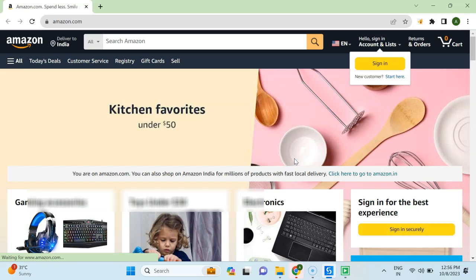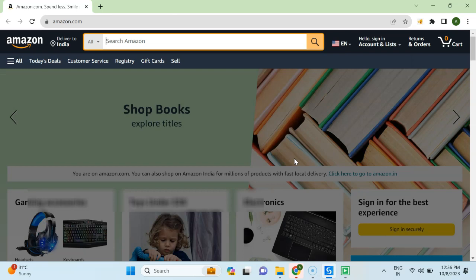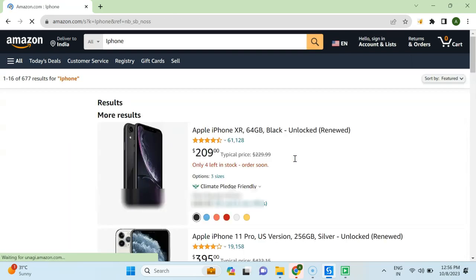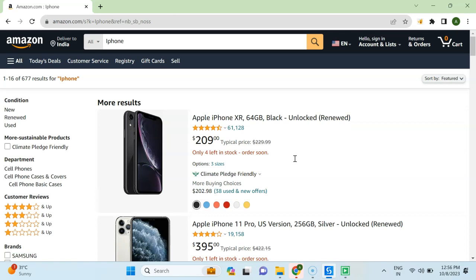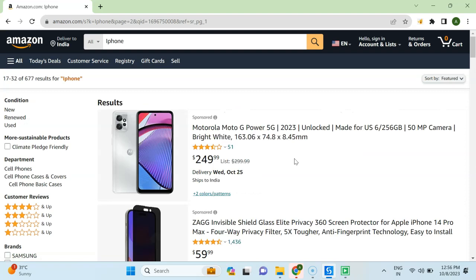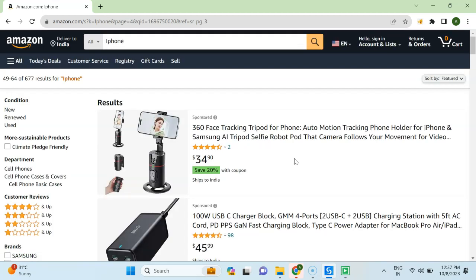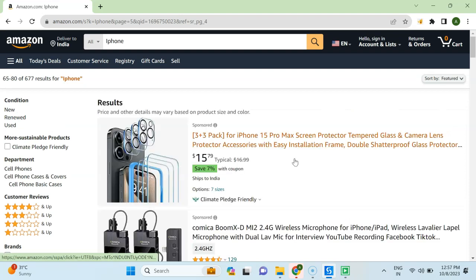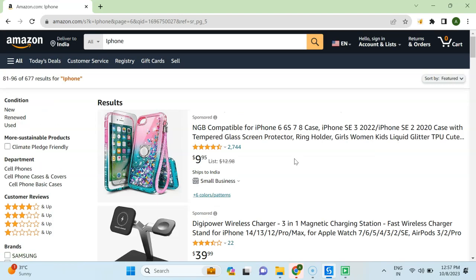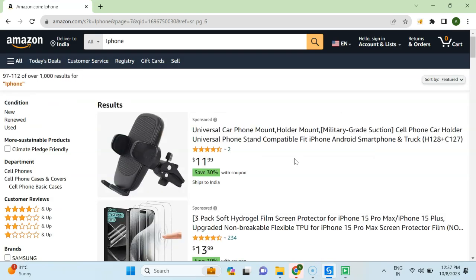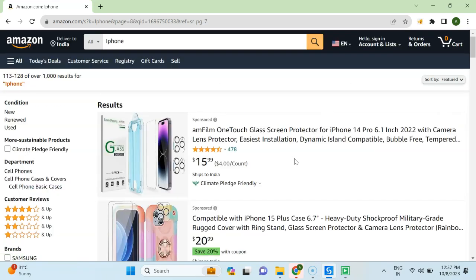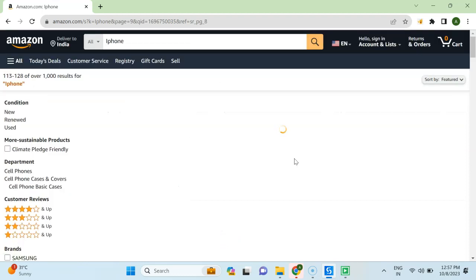Now as a second step, it will search for iPhone, press enter. Now it is extracting the data. Let's see how it is moving and how it is extracting. After extracting, it will move to the third page, fourth. So it keeps on going till the last page. Whatever pages are available, it will go one by one by hitting the next button, and it will stop after page completion. So let's see.